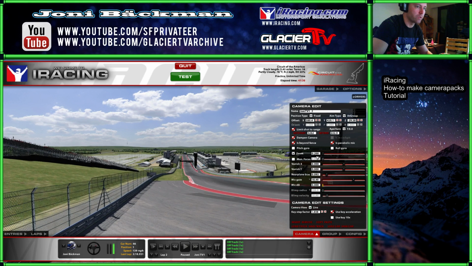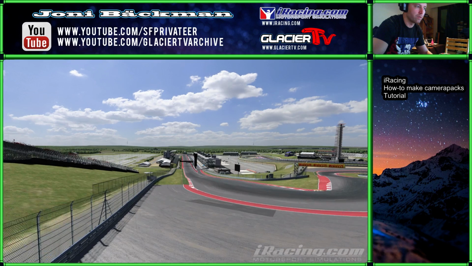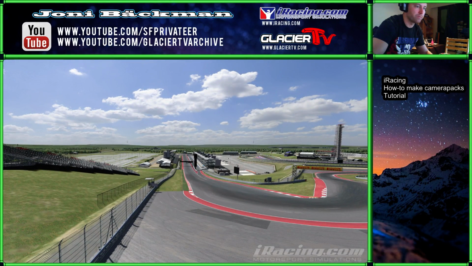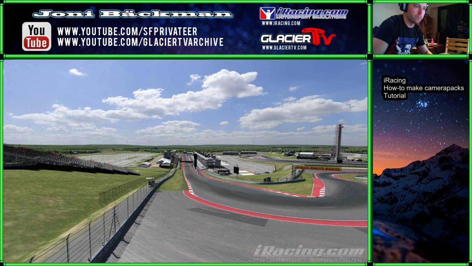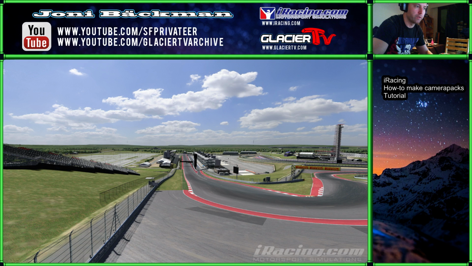be in a location approximately where I could have a good view of the hairpin without having too much hassle with still displaying the speed of the cars and not having to use too many cameras. I usually make my camera packs so that I have lowest amount of cameras with the widest coverage per camera. I don't want to, naturally, this is again a personal choice. You can make a camera pack where you have 2-3 seconds per camera, but that's painful to watch for anyone except maybe you. So you don't want the screen to be hopping off from camera to another too often.